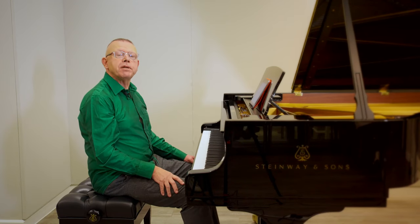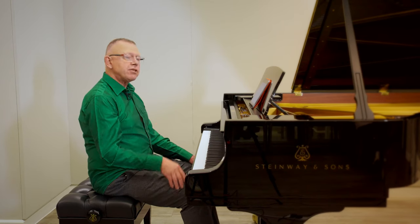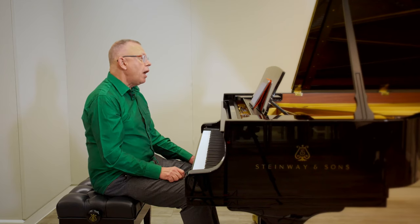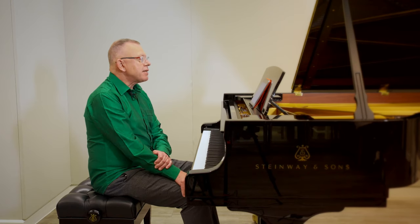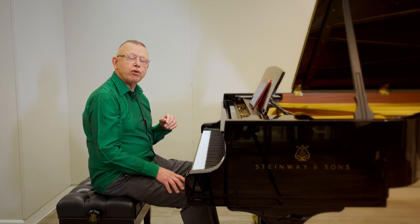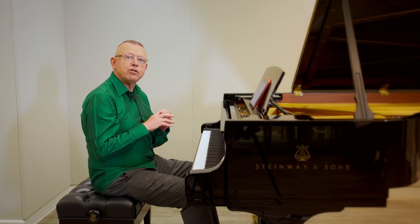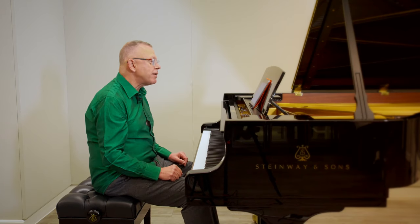I've got in front of me an advanced piece by Chopin — the B-flat minor Sonata, which I learned as a student. Then I switched teachers, and my new teacher gave me the Cortot edition, a study edition by Alfred Cortot, that has lots of footnotes with exercises he came up with. I practiced these exercises, and after a week my playing of this piece had improved enormously in terms of comfort — I was staggered by how much progress I made. I would issue a word of caution though: some of them involve stretches between the fingers, which I would not recommend. Please do not do them. It's really important to be discerning about which exercises we practice from this material.